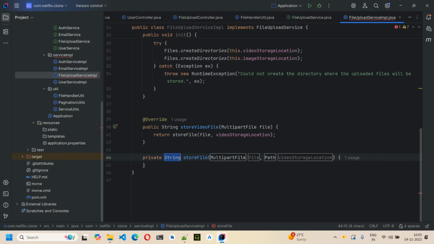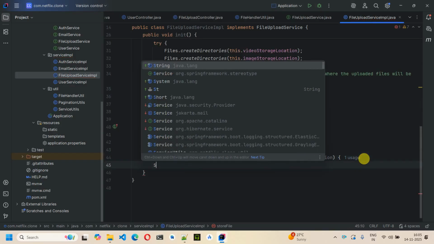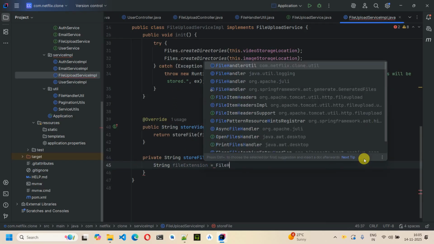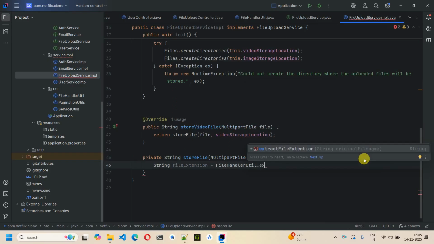So in store file, the first thing we have to do is get the file extension. String file extension is equal to FileHandlerUtils, which we have created, dot extractFileExtension.